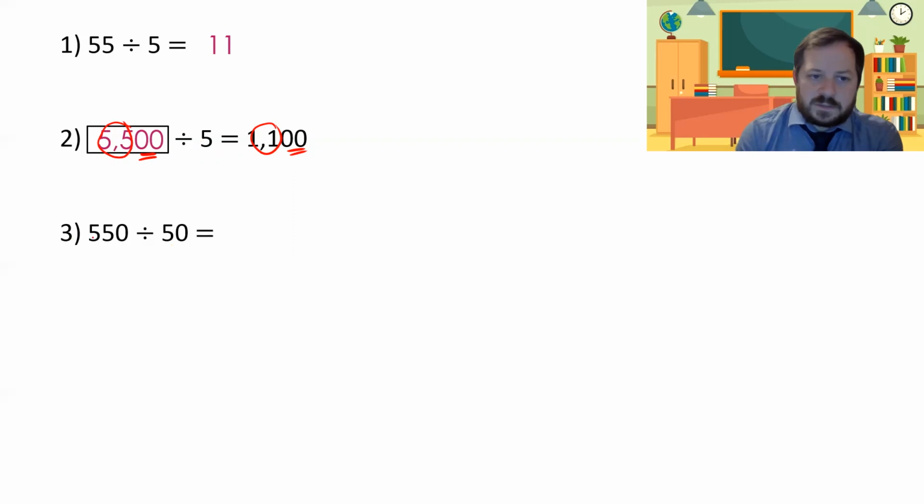And the same goes for this one here. You've still got 55 divided by 5, but we're thinking about it in terms of dividing this also by 10. So we can do that straight away. Divide by 10, that means it moves down one space. And actually what we have is 55 divided by 5, which is 11. And it's using those skills to help you when you're dividing by 50 or dividing by 10, dividing by 5, much like when you're timesing by 50 or timesing by 10, timesing by 5, you could do one step first in order to make your life easier.